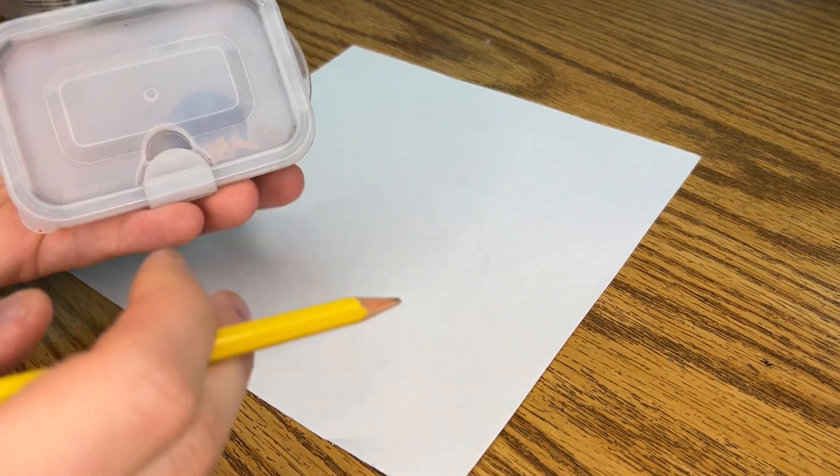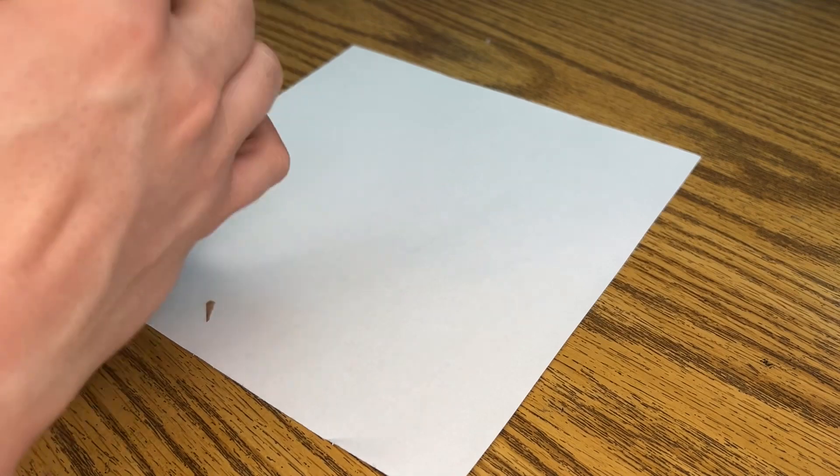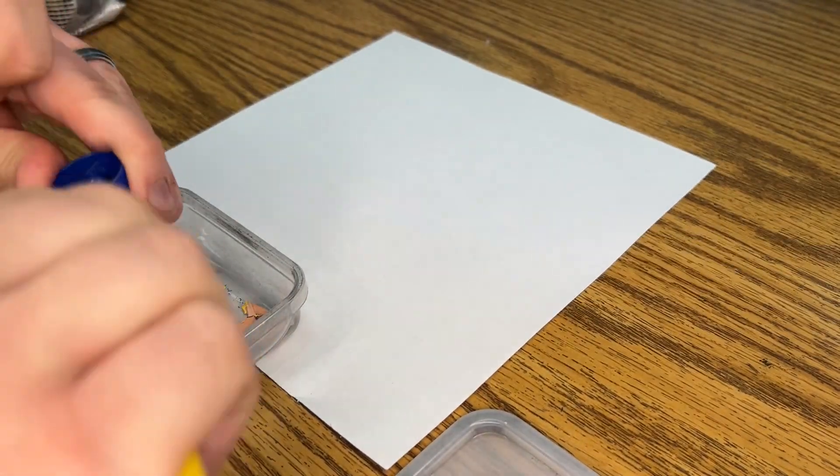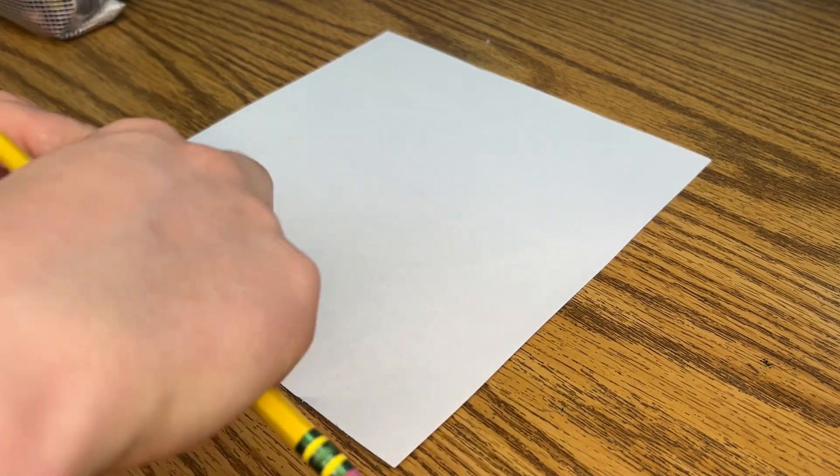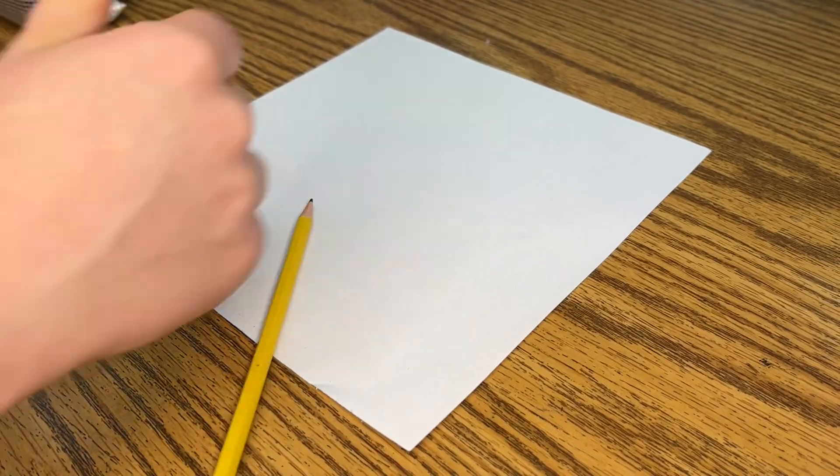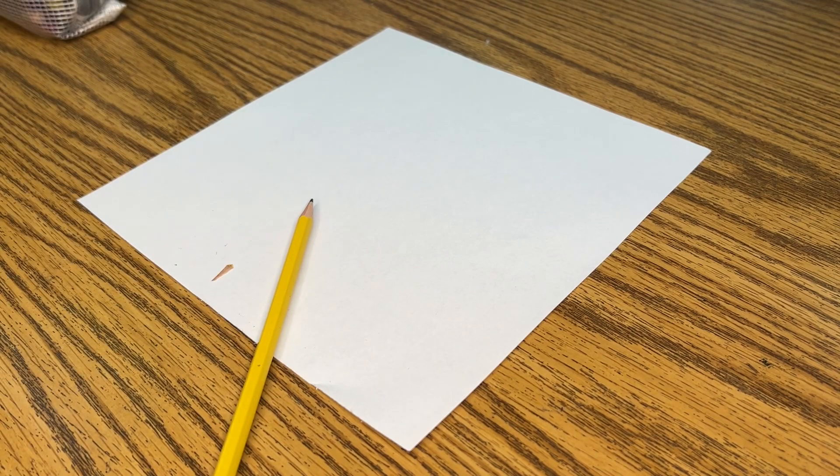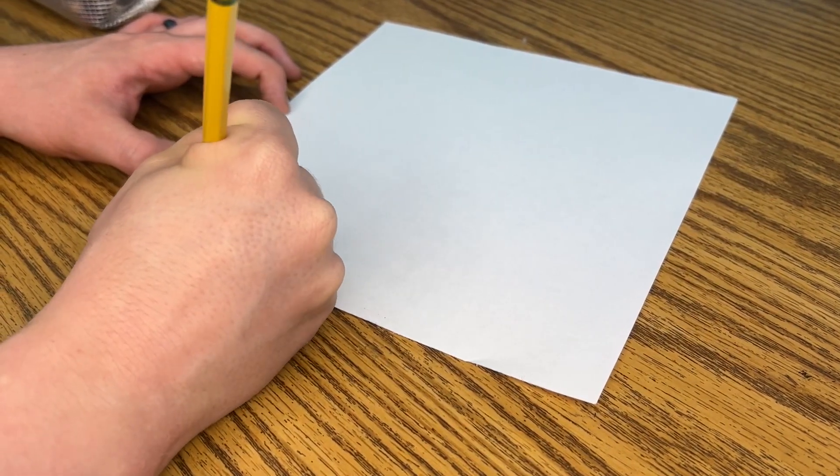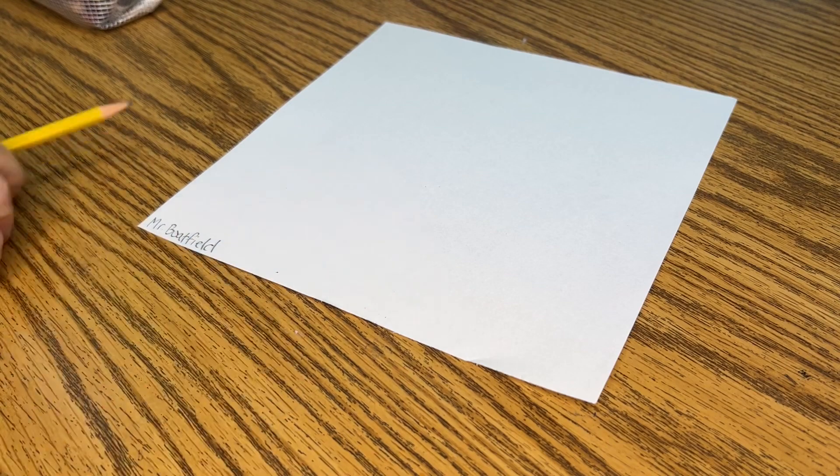The first thing that y'all can do to get started is you're going to find the little bin on your table, this little cup thing, and if you could sharpen your pencil. Hopefully also there's an eraser in there. You can use that to erase today, but if you could please sharpen your pencil if it's not sharpened already, you can give us a thumbs up. So now you have your square piece of paper and a pencil. Let's go ahead and write our name at the bottom left-hand corner. Now you want to write small because our artwork is going to go over this whole thing. Don't worry about a class code today because you will be taking this with you.